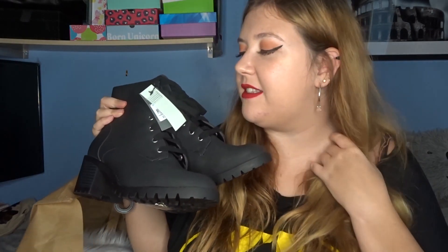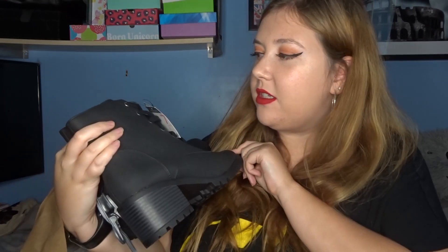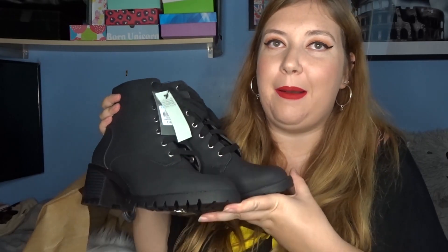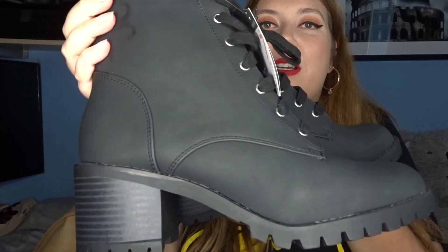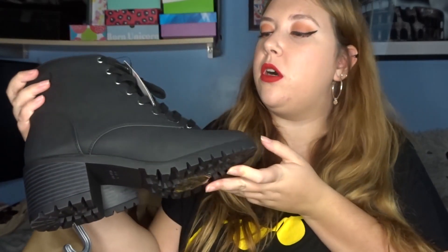These are probably one of my favourite finds from Primark this month — they are absolutely stunning. They're kind of black matte boots with a little bit of a heel. I think these are going to look so gorgeous with the black jacket, maybe black jeans and a nice top, or the lovely red checkered dress. These were £16, so very, very affordable and just look really well made. Primark has lots of really good boots at the moment, so if you're looking for boots, definitely check in with Primark.